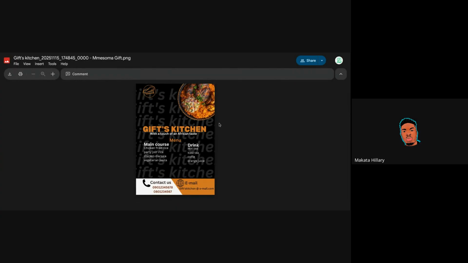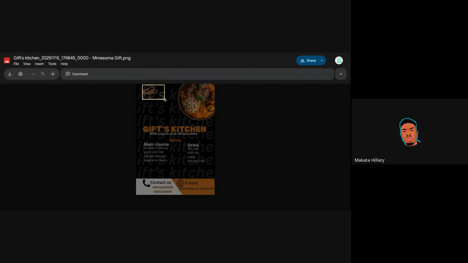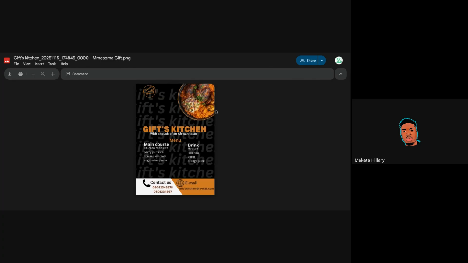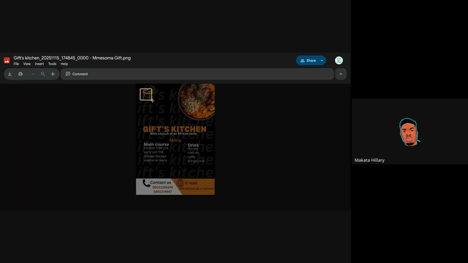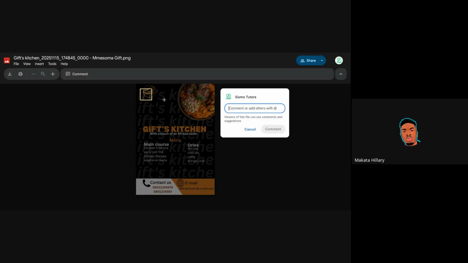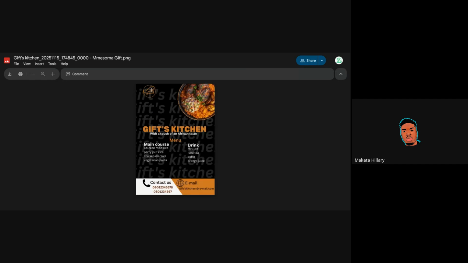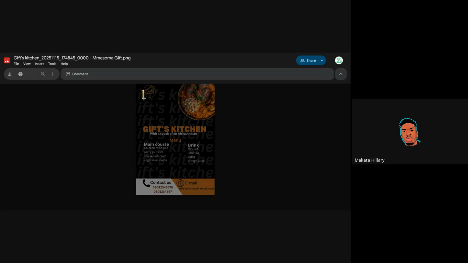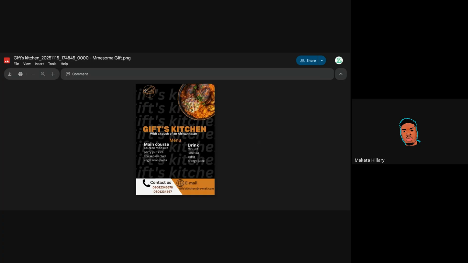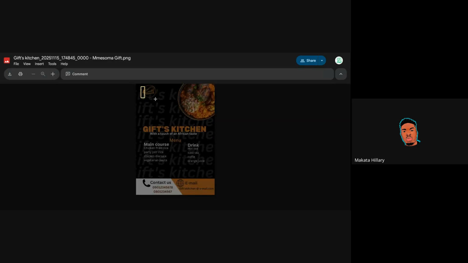Okay. So Mesoma has the logo. Mesoma, your logo is meant to be like here. You understand? It's meant to be here, but it's shifted a little bit. But that's not a problem. Now the food is okay. The logo is meant to be shifted a little bit to this side, and a little bit smaller, just this size.